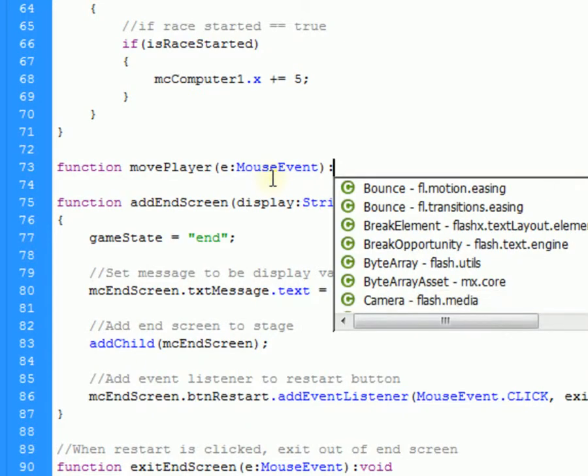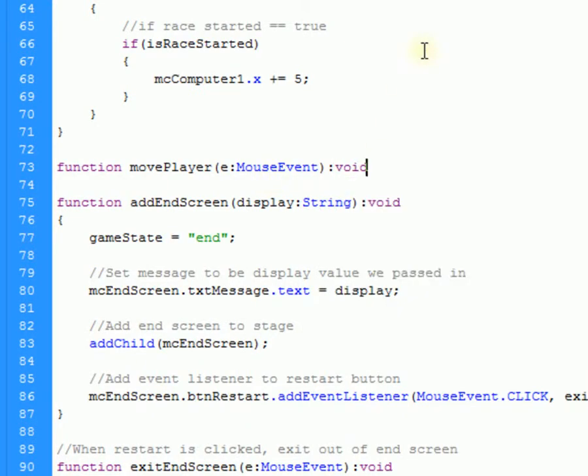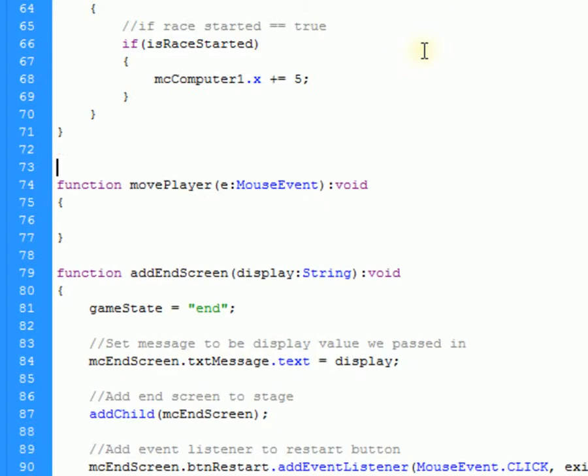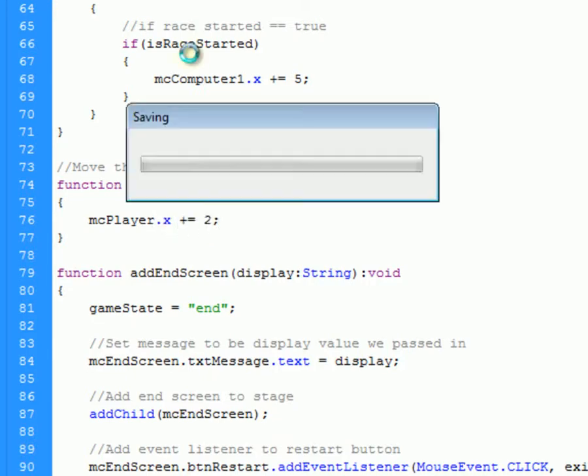And we're not going to return anything, so we'll say void, and then open close parentheses. Say move the player, because that's what it's going to be doing. And what do we need to do here? Let's try just saying MC player.x plus equals 2.